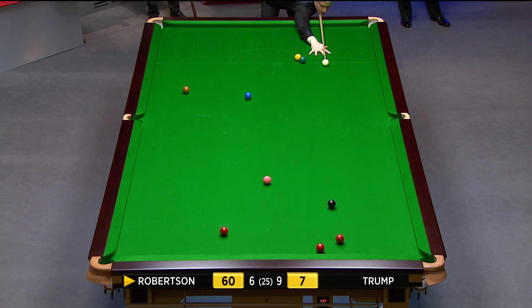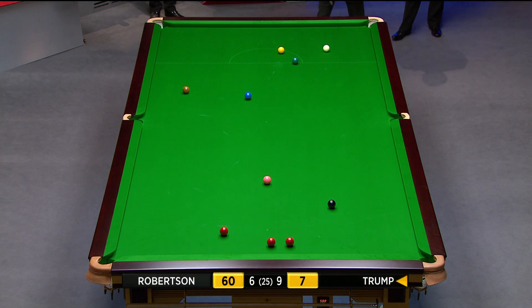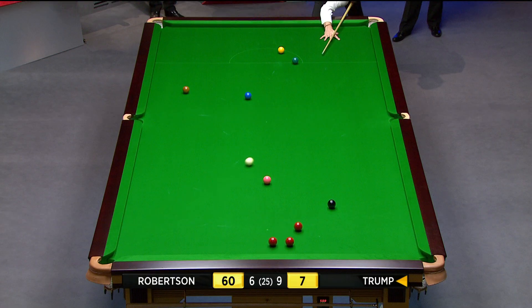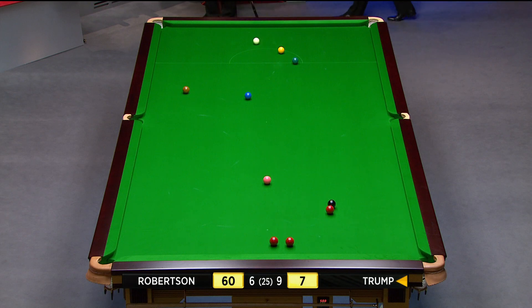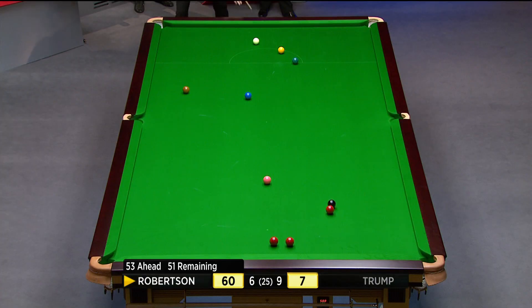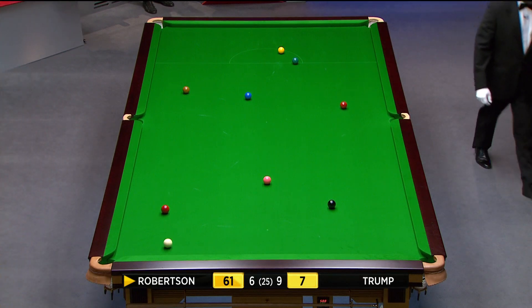Just one snooker needed from Judd Trump. I think he played that, you know, he may well have played it intentionally. Because if you look at the table — if you had probably three reds and three blacks — if Judd hadn't gone down and got behind the yellow and green, he would have had a perfect snooker. I think he's taken the pot on. Well, that's confidence for you. He wouldn't have been quite sure if he missed out where the reds were going.